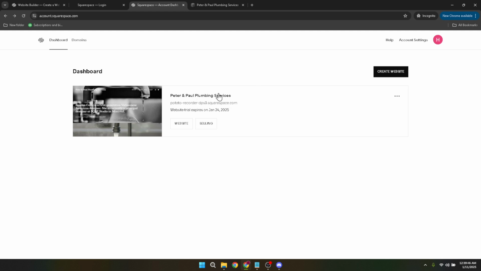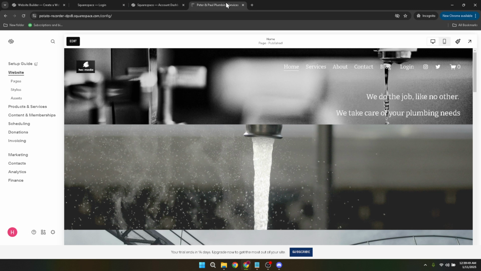From here you can see a list of all your websites. Go ahead and click on your website, the one for which you'd like to view the form submissions. Seeing your website listed might feel a little overwhelming if you manage multiple sites, but just take it one step at a time. After selecting your website, the next step is to navigate to the Contacts section.